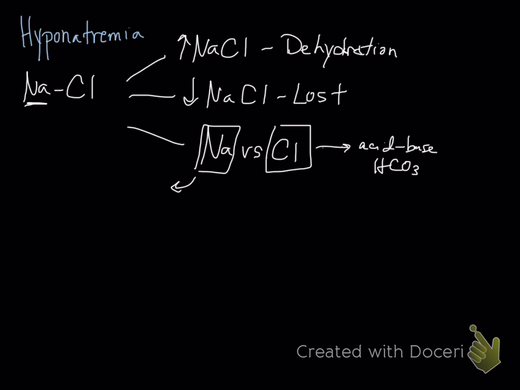When we talk about the acid-base system, we'll actually talk about that. But for now, when we're talking about sodium and chloride and hyponatremia, we're going to assume that they're both similarly decreased. The most common reason is that they're getting lost together. There are two other causes which I'll briefly touch on as well. So when sodium is decreased, hyponatremia again, we often expect chloride to be similarly decreased.